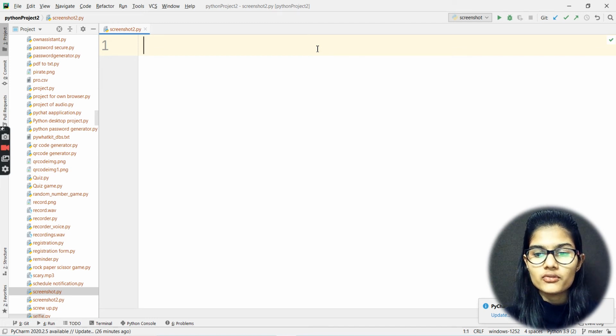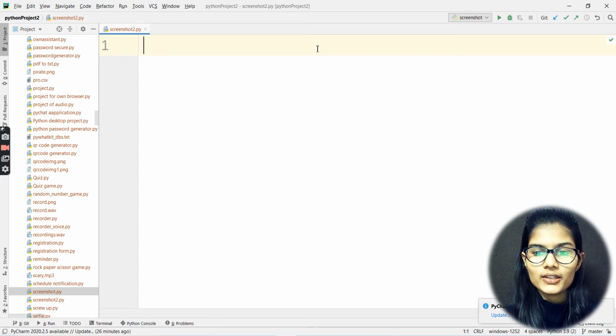So I would select a location for saving it. Other than that, you could choose your own image format as well, PNG or JPEG, whatever suits you. You save it accordingly, and afterwards you can go to that location and check your screenshot. It would be completely saved at your chosen location. So this is the complete idea of the project which we are going to make today. Hope I am clear about the idea of our project. So let's get started without wasting any time.